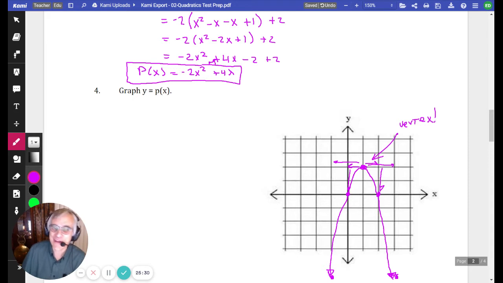What a mess. Anyway, so it's a concave down parabola. Not the same proportions as the parent function y equals x squared. It's got a vertical stretch of 2. So the parent function would be over 1 down 1. This is over 1 down 2. Parent function would be over 2 down 4. This is over 2 down 8.